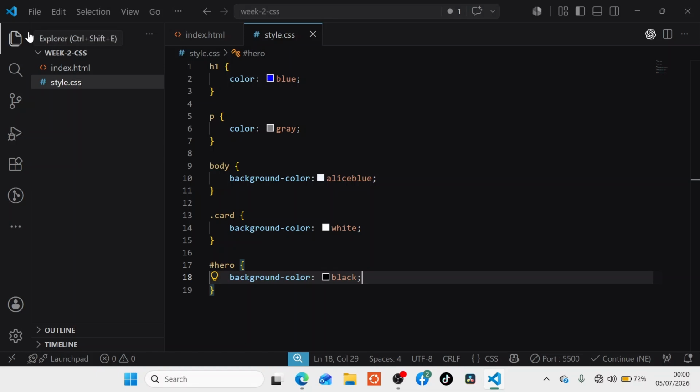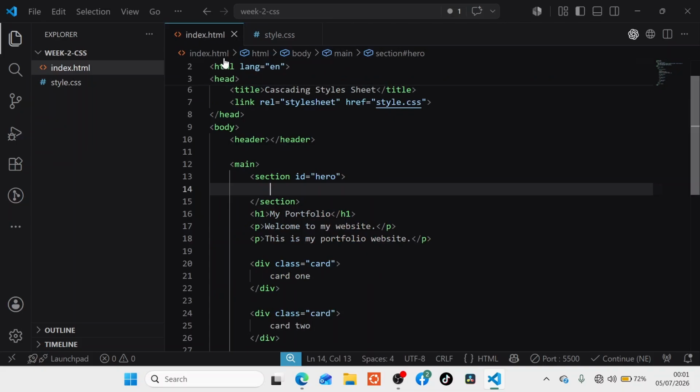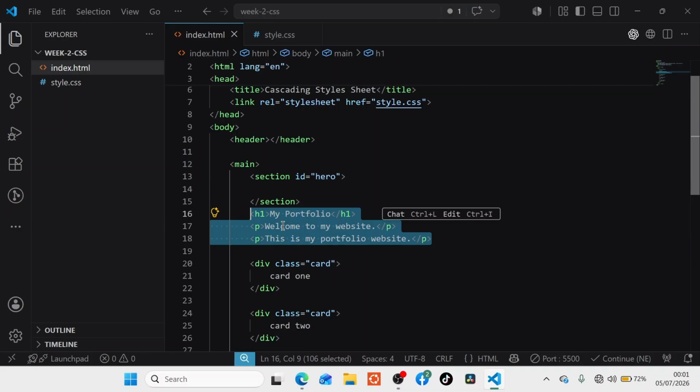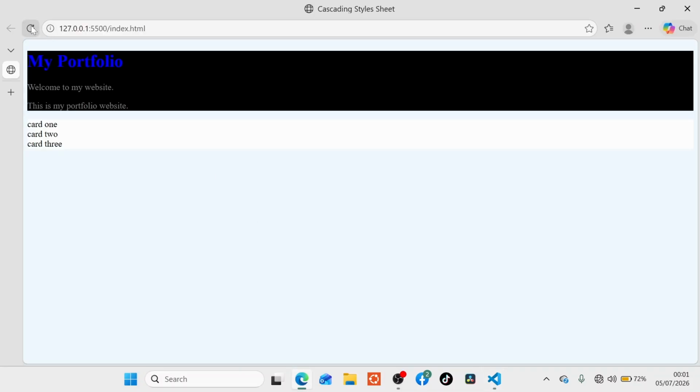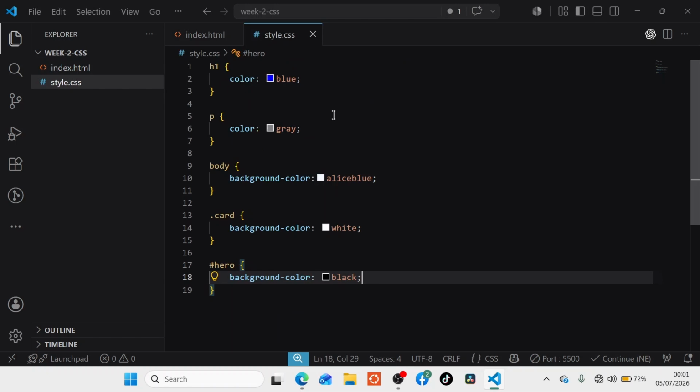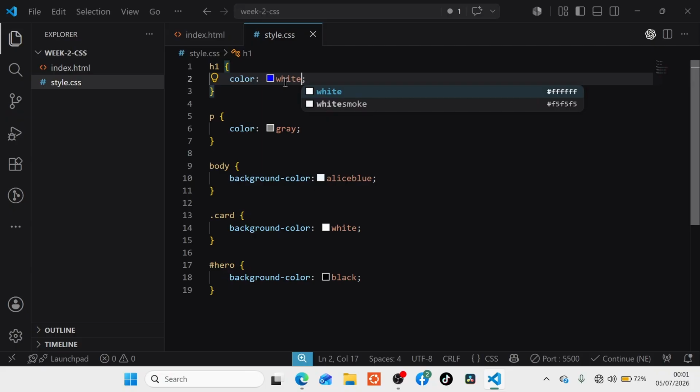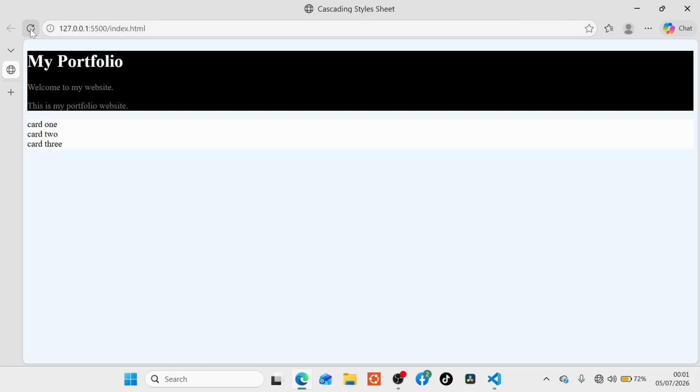So there's no content, hence why we cannot see the color. Sorry. So let's put this now inside the hero section, just for us to be able to see what we are working on. And when we refresh this, we have this. Okay, so now in this case, we can decide to change our color from blue to white to create good contrast, and then we have this.